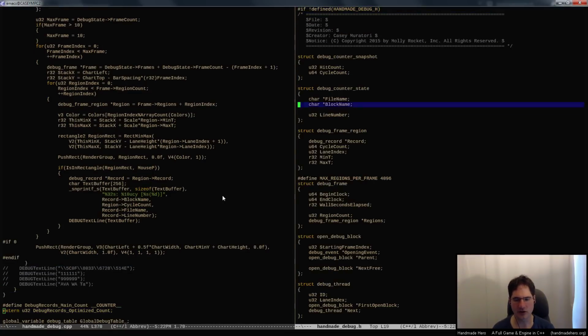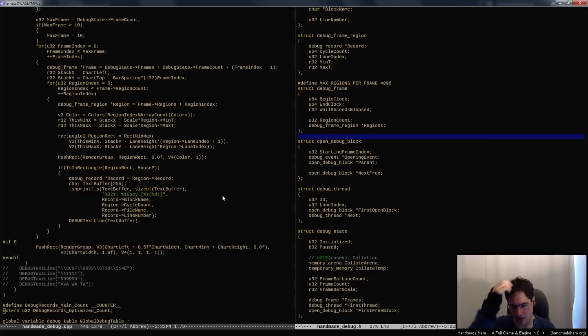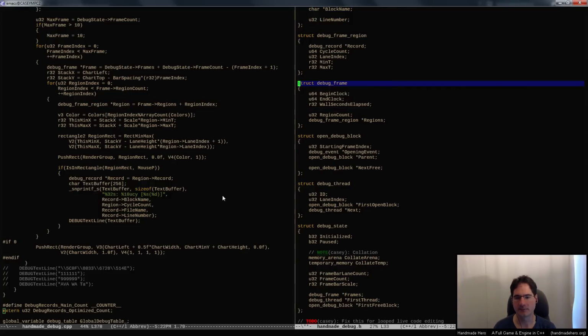So I feel like we should just go ahead and try to kill two birds with one stone and make debug collation incremental, right? Instead of debug collation being this thing that we have to have all these constants for and just nasty stuff like that. So if we wanted to do something like that, here's the way that I would suggest we do it.